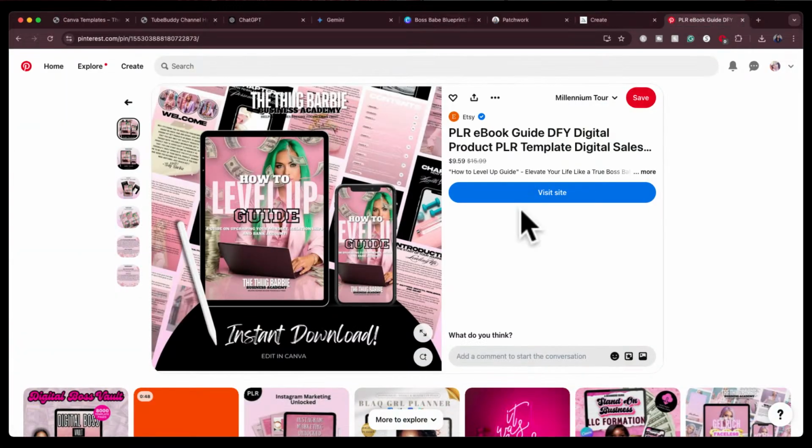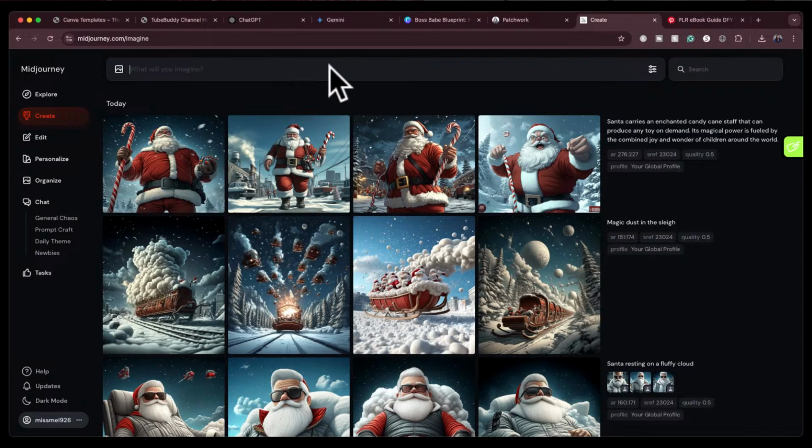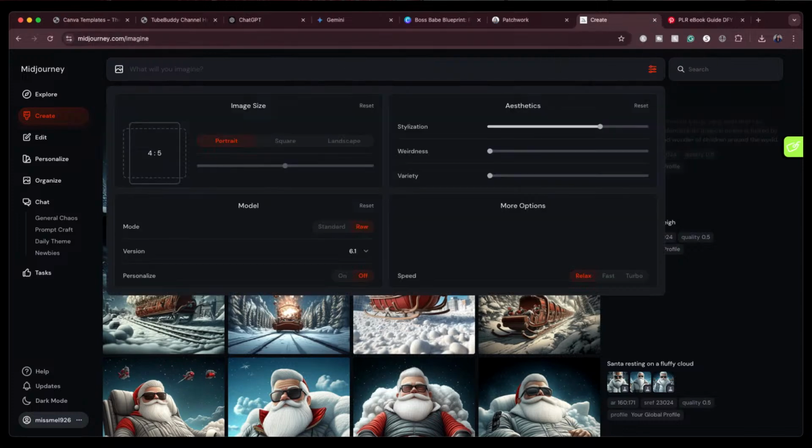Let's think of some ideas of what to make it look like. So I kind of like how this cover looks. We're gonna use this as inspiration. So this is a woman who's in front of her laptop. So I'm gonna come on over to MidJourney here, and I'm gonna go to the Create tab. And what I'm gonna do is I'm gonna work on my settings to see what size I want this to be. So I'm okay with it being a 4x5, which is a portrait. That is the size of this ebook anyway. And I'm gonna put this on standard. I'm going to keep the stylization at 700 because I've been liking it up there.